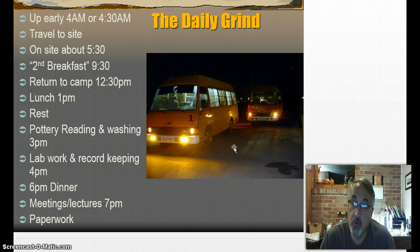We want to get there before the sun rises. The reason we want to do that is we take pictures at the very beginning, and we need good lighting for that. Soft lighting is in the morning. There's really no shade, that sort of thing. So if you can get the lighting just before sunrise, then you get it without a lot of shadows, and you get soft lighting. It really makes things show up better when you can do that.